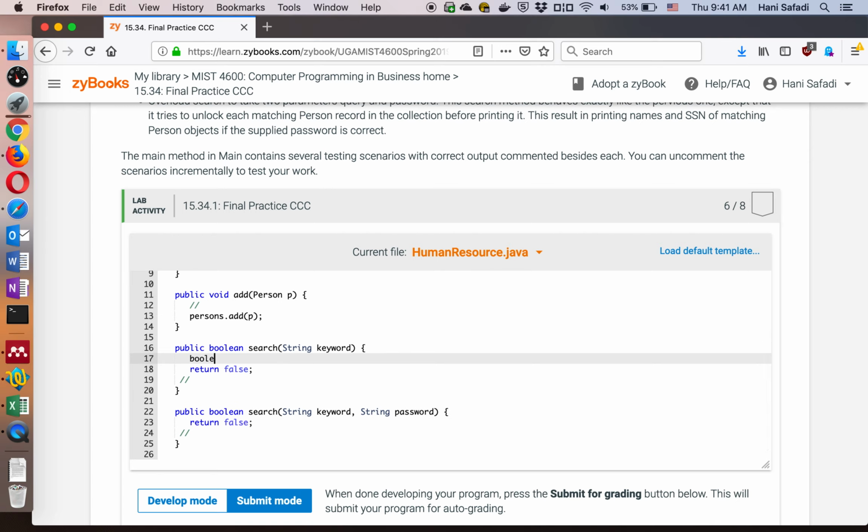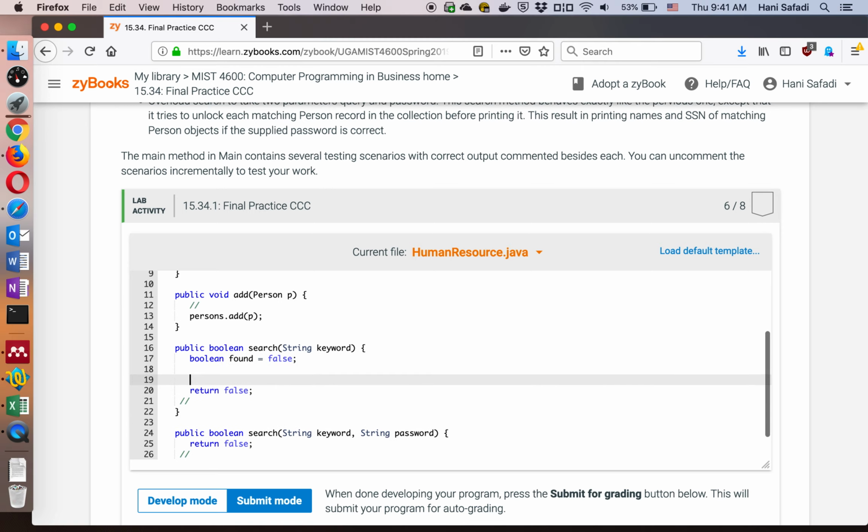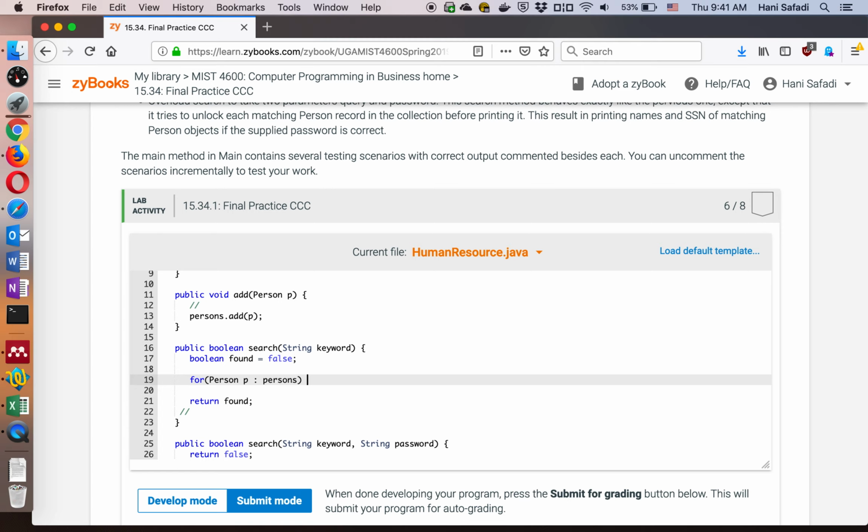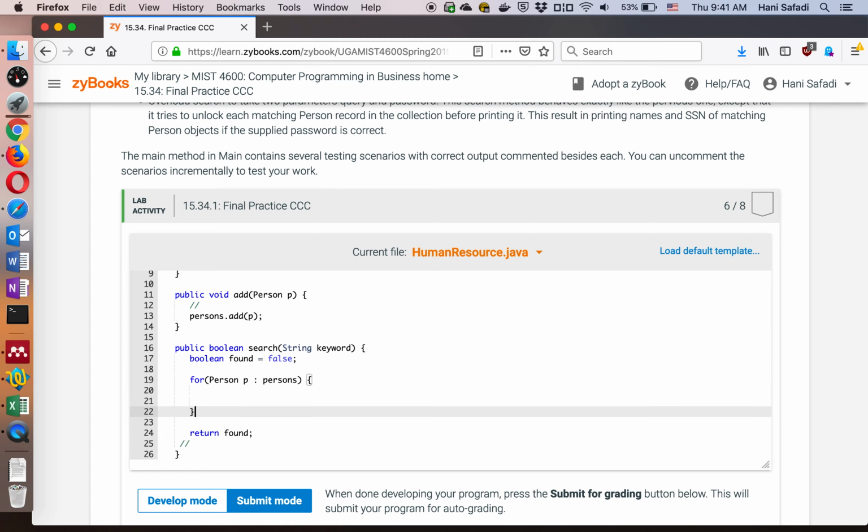I'm going to start with boolean found, which will be false initially, and at the end I want to return found. And then for each person p in the collection, I want to test if there is a match. So what I'm going to do, I'm going to get string name, which will be p.getName, right? That's the getter method in the person object.